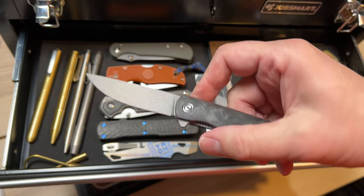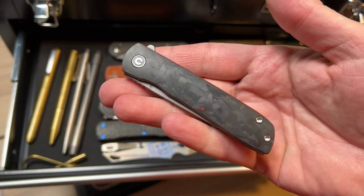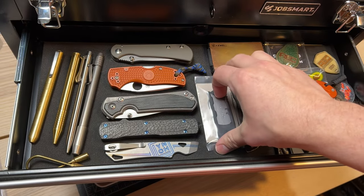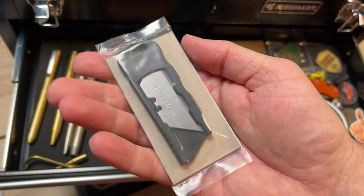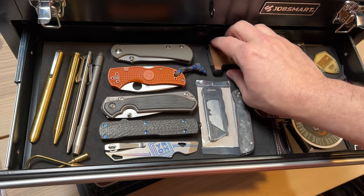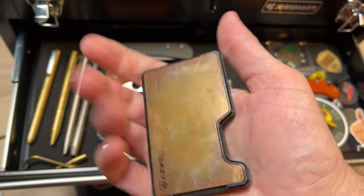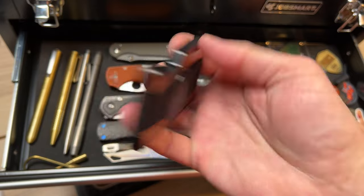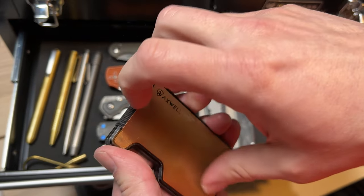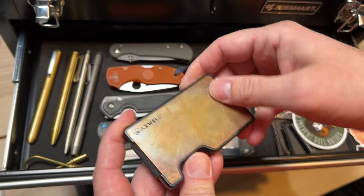This is my dad's knife — a Civivi Bow that I borrowed at Christmas and haven't given back yet because I really like it. I want to do a video overview of it, but I've carried it quite a bit. Hopefully a video is incoming shortly. This is a Gilet Rock — the poly one. I haven't opened it yet; some of this stuff is being stored for future use or a future video. This is the Axwell wallet — I've done a video on this and I really love it. You can interchange the copper scales — it's very cool. It's got a cash strap. It's a great wallet; I just prefer my Ridge wallet for sentimental reasons since it was a gift from my wife.